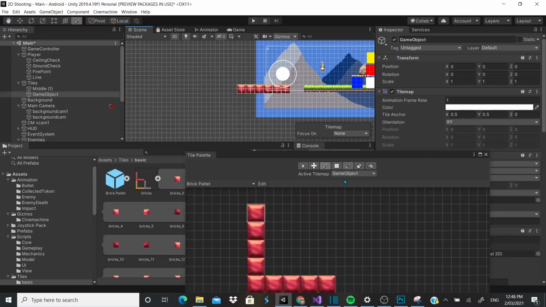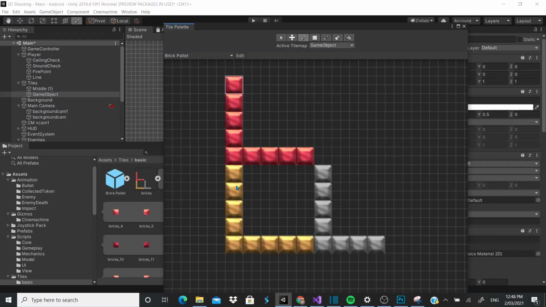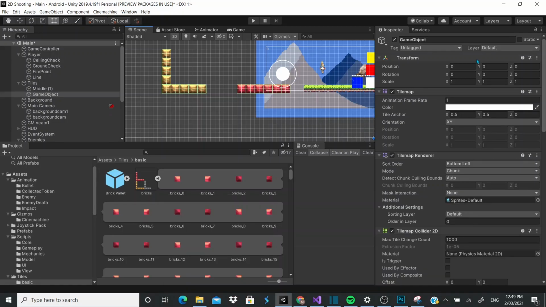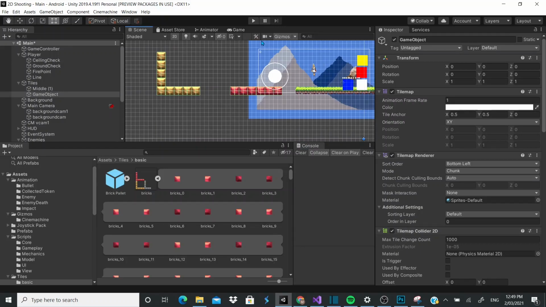And then we can open this up, and we can just grab this whole element here, and we are going to then throw this down there. And as you can see, because we've set it up, it's already going to put our collider around it. So we don't even have to deal with the collider. It already knows that that's where we want our colliders. And now we can hit, so we'll save this and we'll hit play in our game.